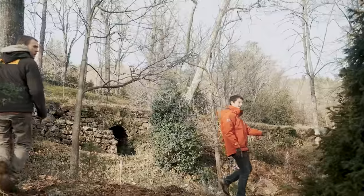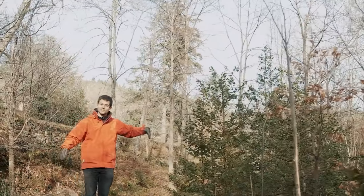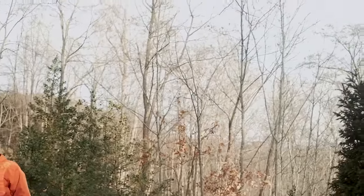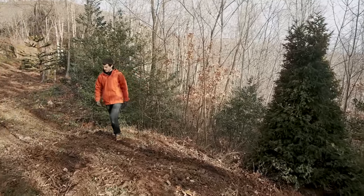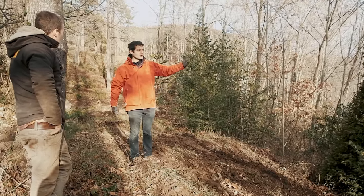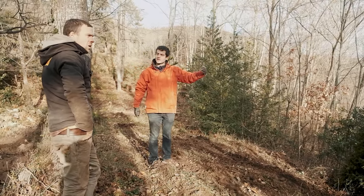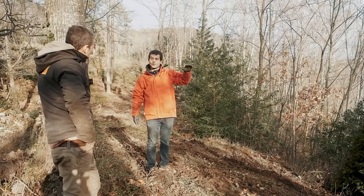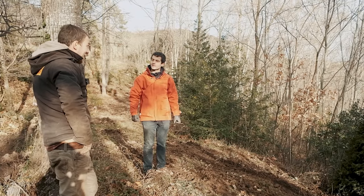Yeah. I'd say maybe one here to block the view, to make like a turn. Definitely, Marc. Definitely. Yeah, so one here. And I might put the other one a bit further, so they're all along the path. Yeah, cool. Same side. And then as they grow, they'll curve above the path.